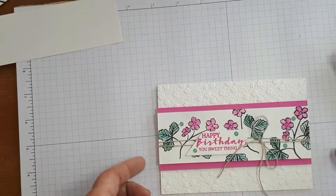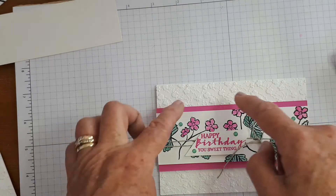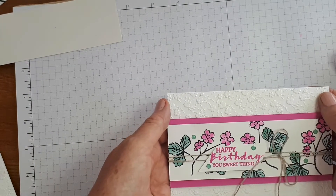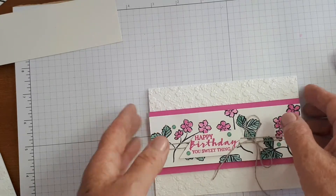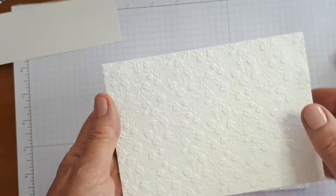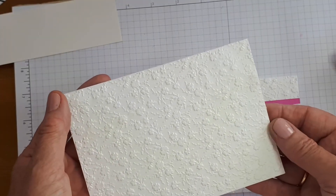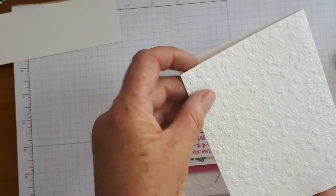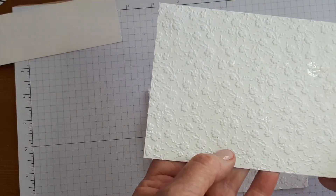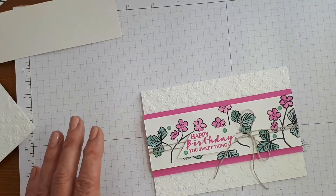All I've used for this card is half a piece of thick basic white cardstock, cut and folded in half and scored. I've already gone ahead and adhered the ornate flowers embossing folder to the front of the card just to save a bit of time. I cut the basic white cardstock to the same size as the card and ran it through my Stampin' Cut and Emboss machine to get that beautiful raised embossed flower image. I hope this video does it justice because it's honestly my all-time favourite embossing folder — I'll have it forever.